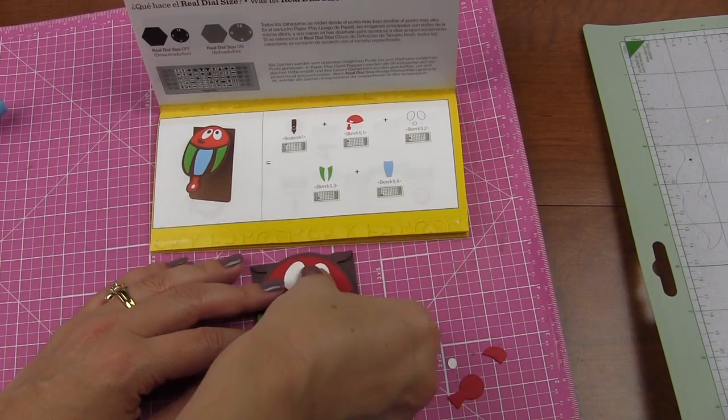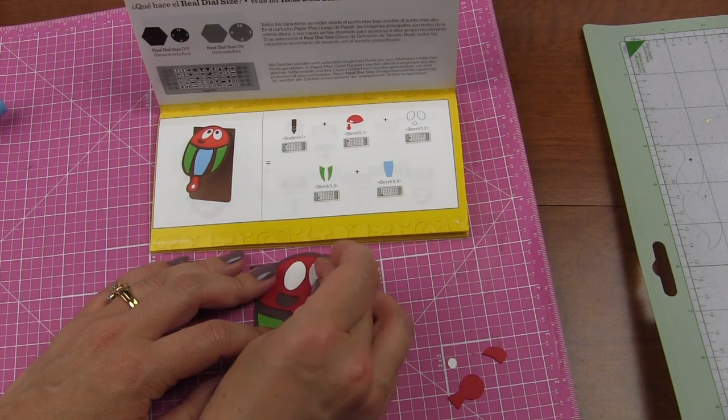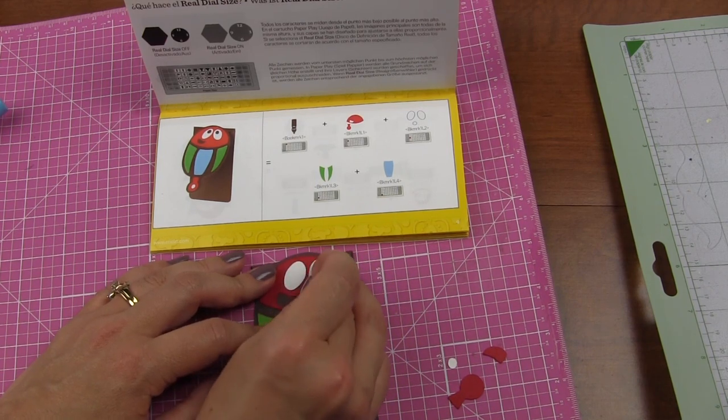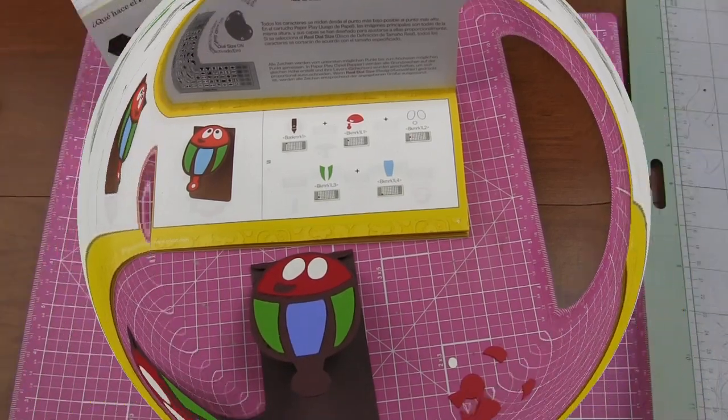Again, overthinking. That's the wrong way. Overthinking! Stick down. All right, now I have to find the eyeballs.